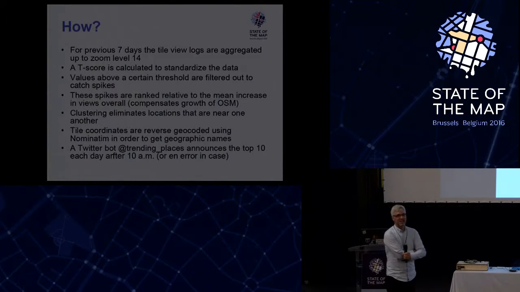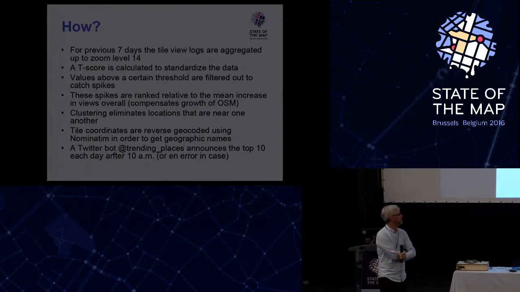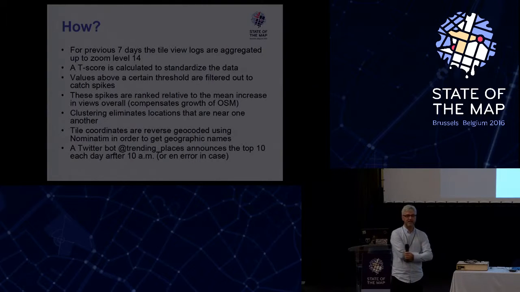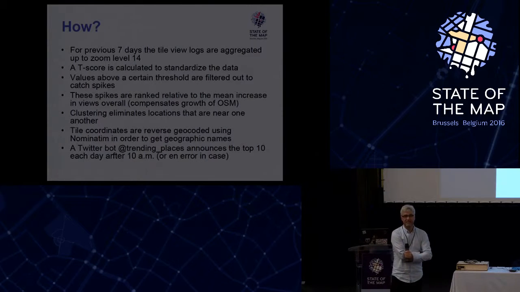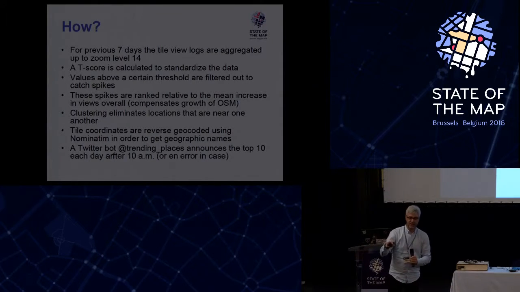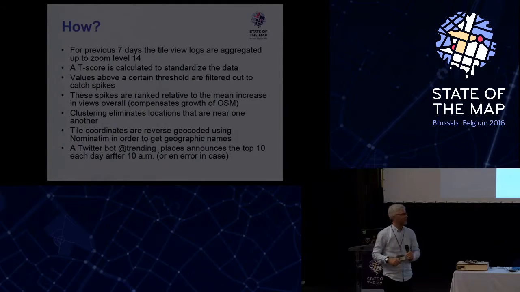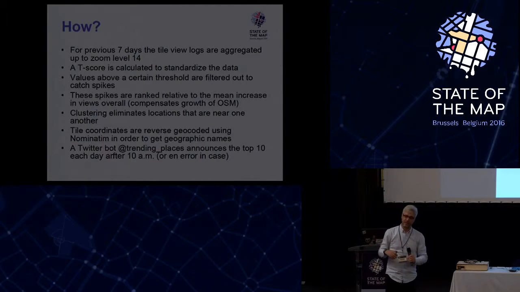This is the T-score — I can explain later how this works. It's a kind of normalization. Then we are looking for spikes, or hikes — outliers — always compared to a time window of seven days. This means there is a spike if nothing happens for six days, and then we compare the most recent day to the six days before. This gives us a ranking, and we pick the top ten highest-ranked places.